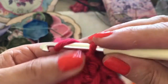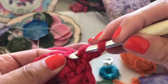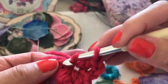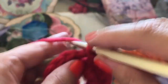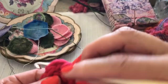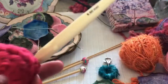Now we're going to do the same again, doing 2 more rows on the same basis. Start with a chain 2. This time you're going to go into the stitches themselves with your half trebles. So you follow that round of stitches with your half trebles. So one half treble into each of those stitches that you've just made. So you've got another 15 half trebles to make that second round. And again, I'll join you in.